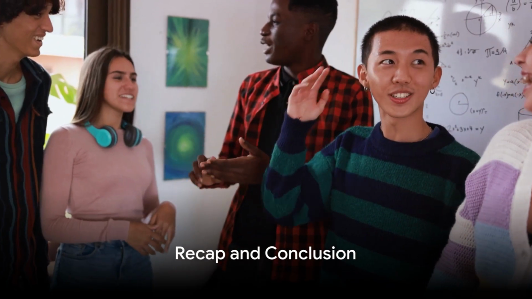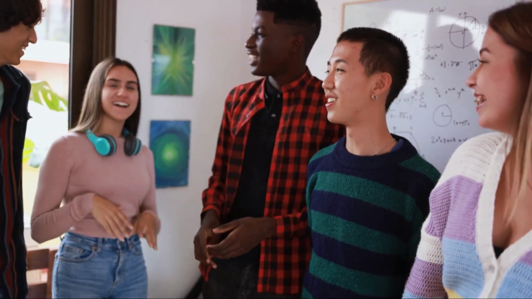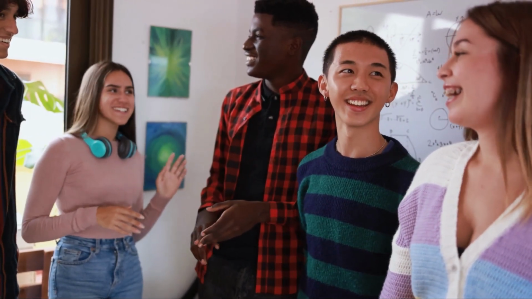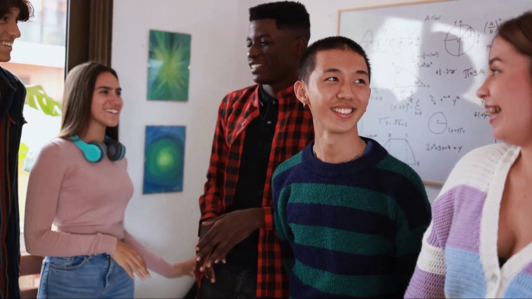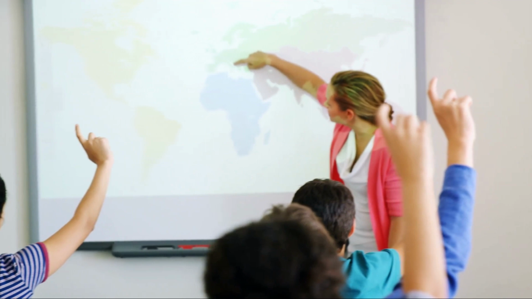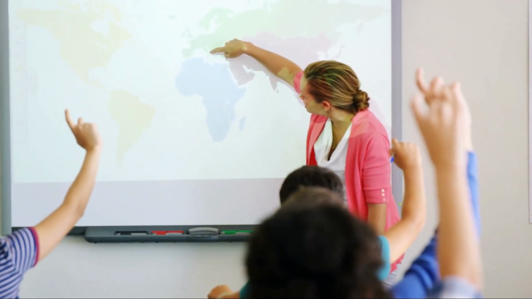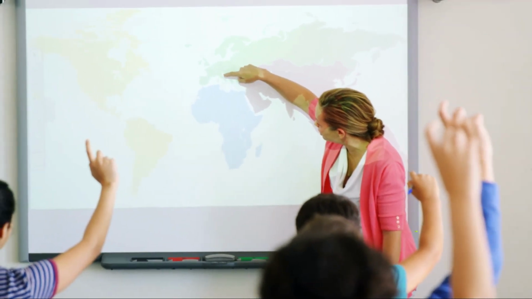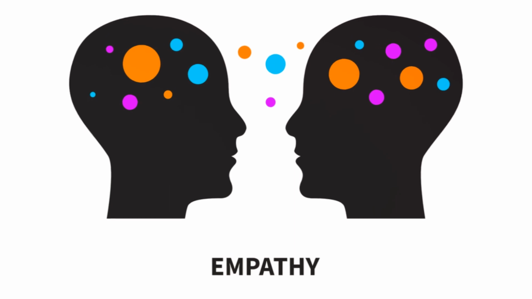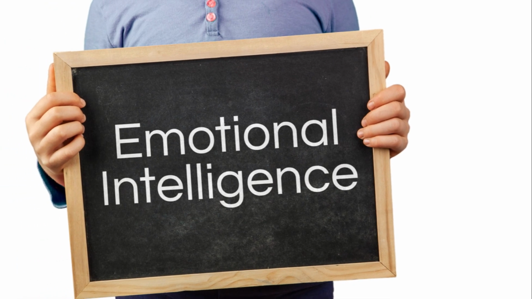Let's take a moment to recap what we've discussed about peer mediation. A powerful tool in classroom management, peer mediation empowers students to resolve conflicts among themselves, fostering an environment of mutual respect and understanding. We walked through the steps of implementation, starting from explaining the concept to students, training them in conflict resolution strategies, and finally, allowing them to mediate disputes under adult supervision. This process not only enhances their problem-solving skills, but also nurtures their empathy and emotional intelligence.